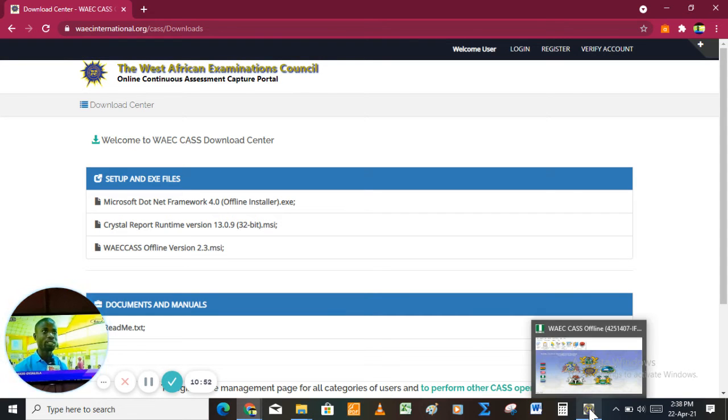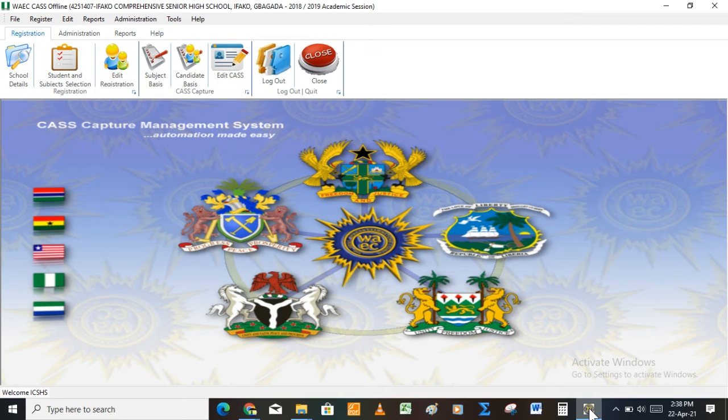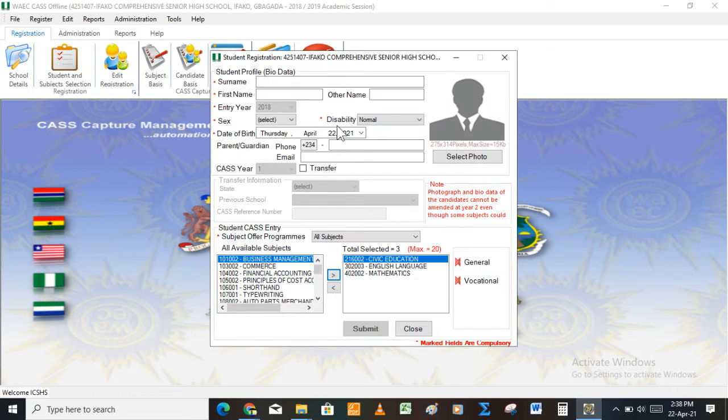So as I was saying, you need to have taken the pictures of the students you are working on, the current students that you want to register for your cards. You have taken their pictures, and if you look at this student where you want to register them, you will see that there is a format that is expected of you for the picture. You have 275 by 314 pixels, and the maximum size is 15 kilobytes.